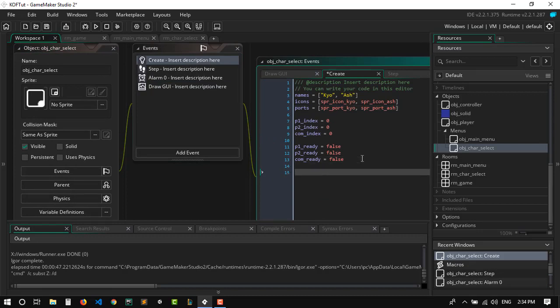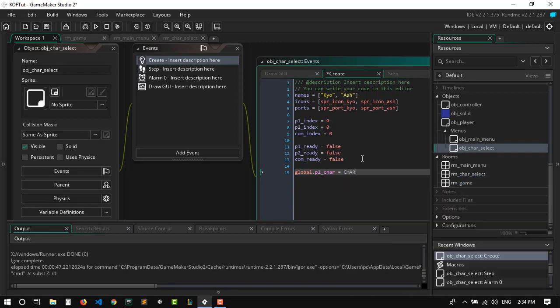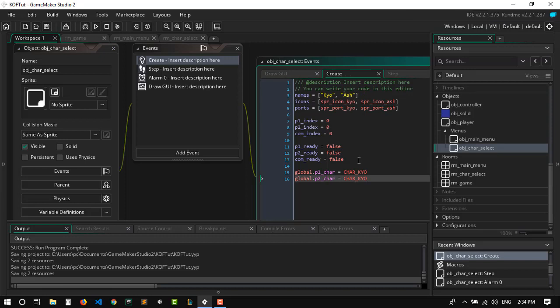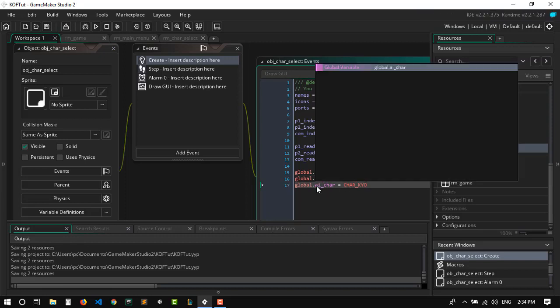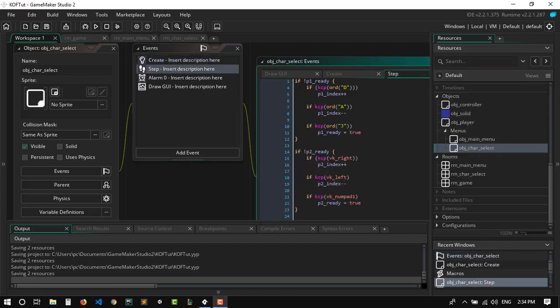So we're gonna have to do global.p1car equals car ko, just a default character. global.p2car equals car ko as well. And obviously we need to do this for the AI as well, so we need to do it here.